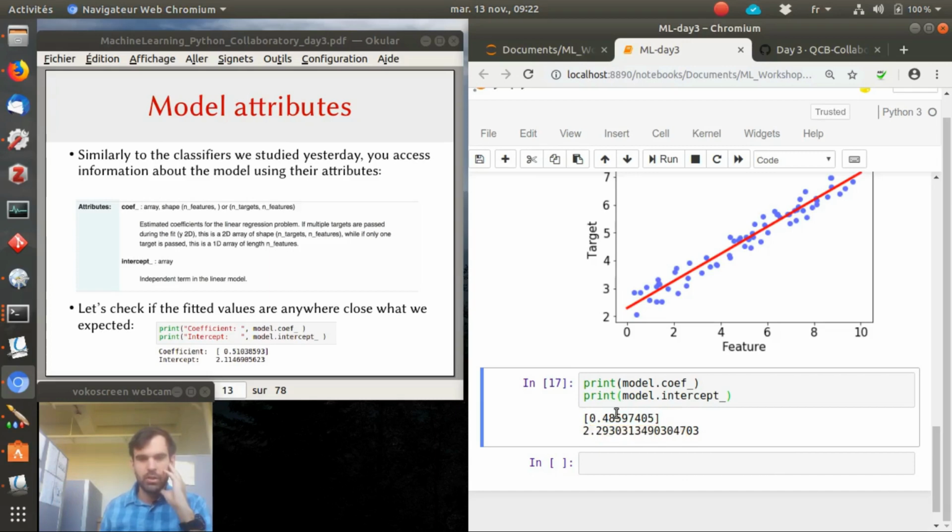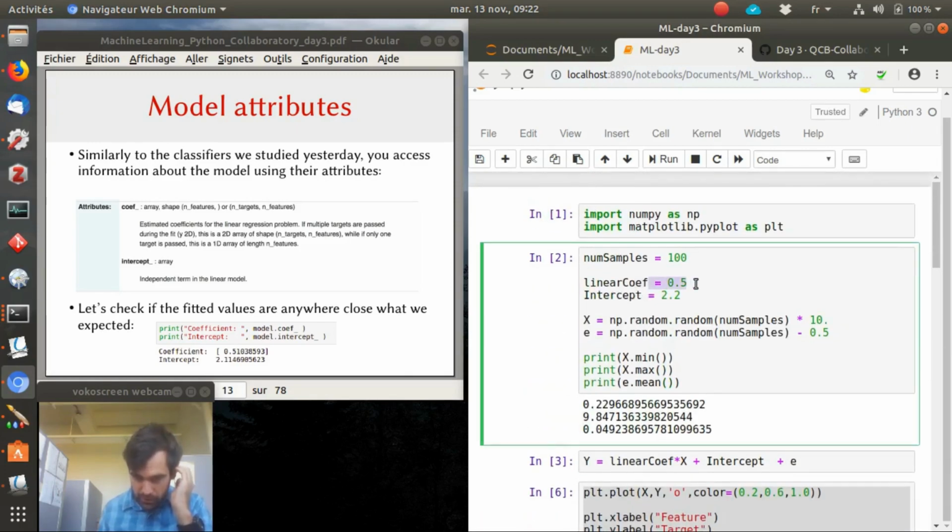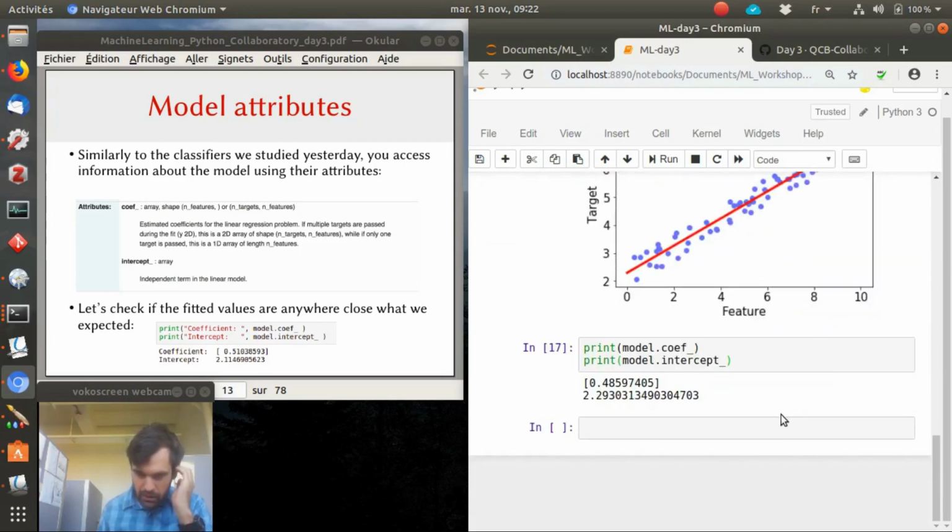We were supposed to find 0.5, with which we created our data set. It's indeed around 0.5, and the intercept, I don't remember, it was 2.2, right? Yeah, so it was 2.2, and it found 2.3. So that's okay. It was pretty good.